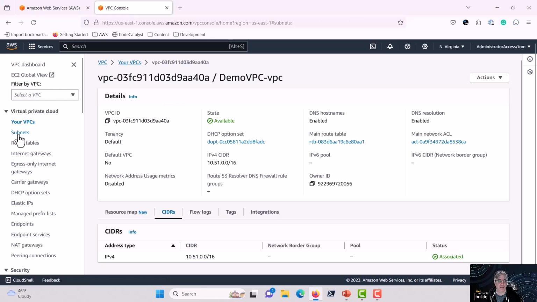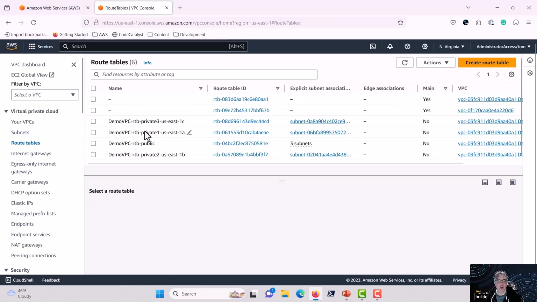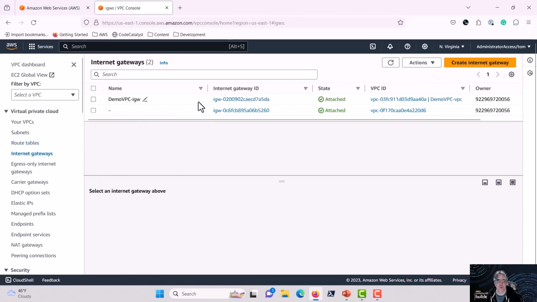And if we jump into here, say subnets, we can actually see the subnets that were created for us. The route tables, you can see demo VPC route tables, internet gateway. So it is all set up and ready to go for us. And it was very easy once we planned it out, and the biggest allotment of time was really in setting out that plan. So plan, and then the creation goes really easy.